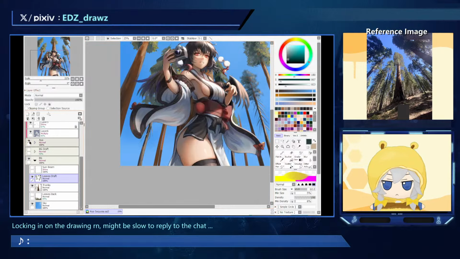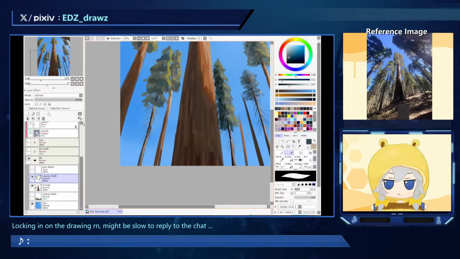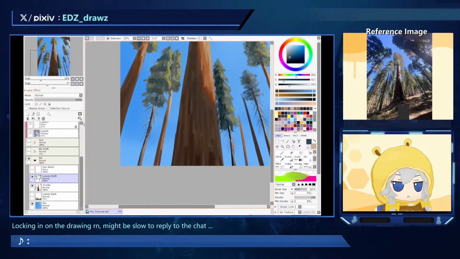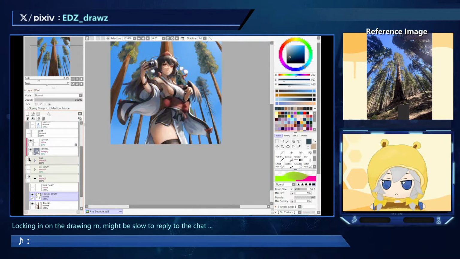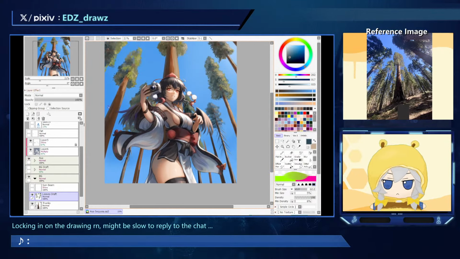Let me get Aya back. Oh, Aya, you're blocking this tree anyway. So I guess I'm just gonna shade the part where Aya is blocking.